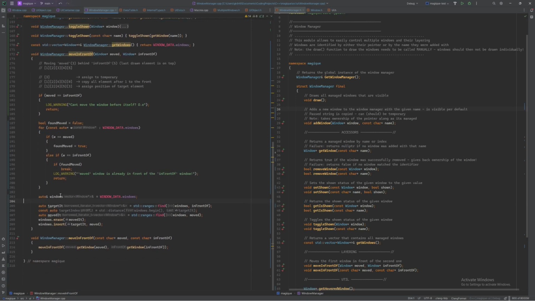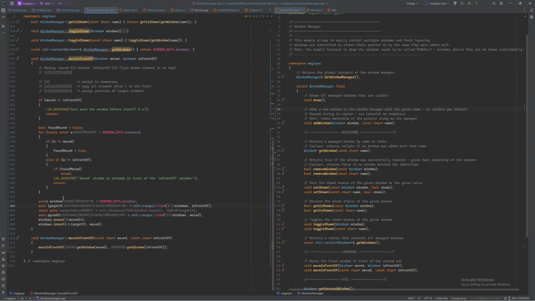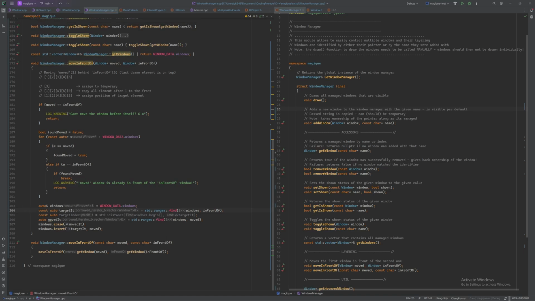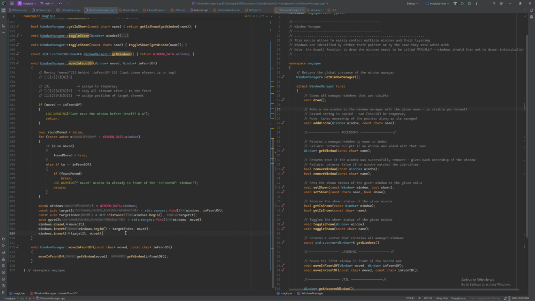I hate size_t. Jesus. Every time. Okay. So yeah, then I remove it, and then I need to use this syntax. Right, but this should work.